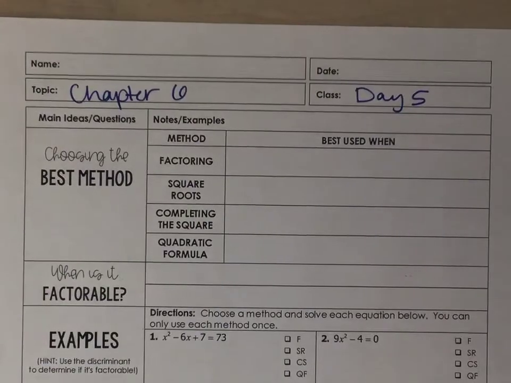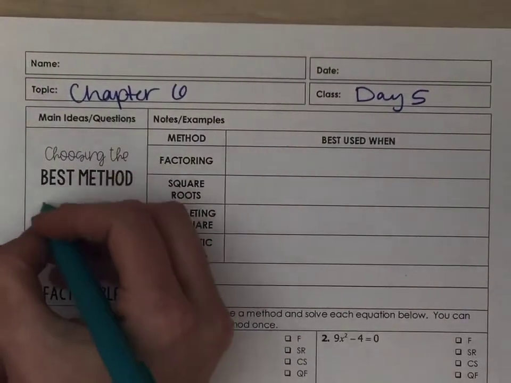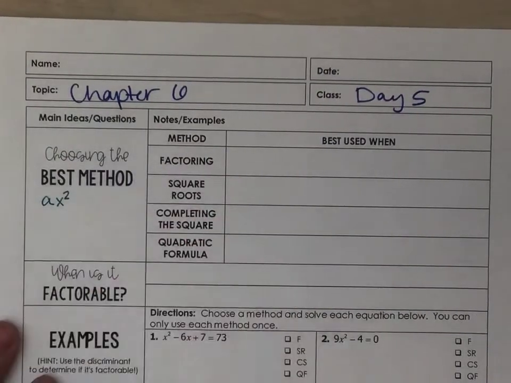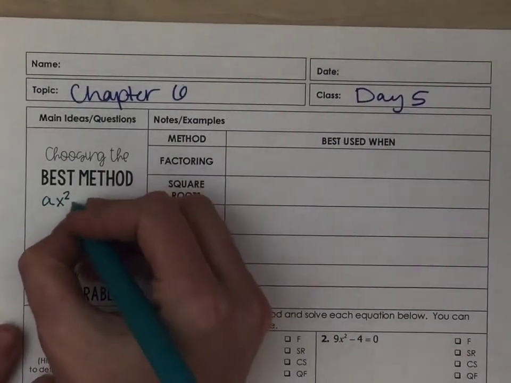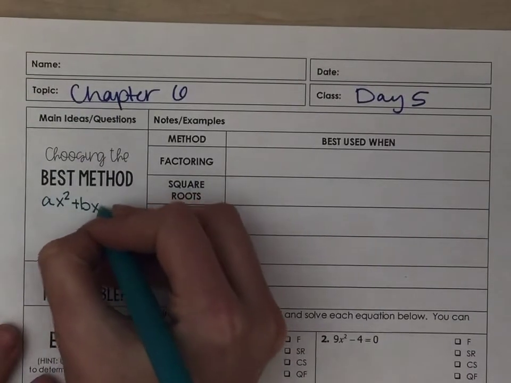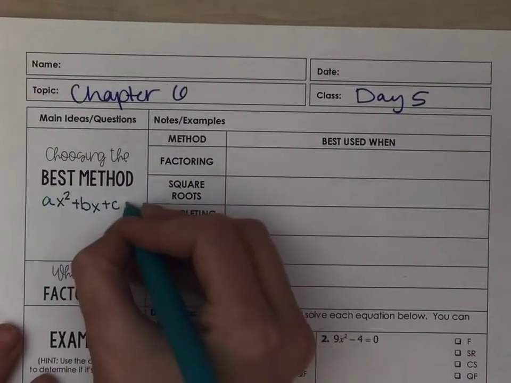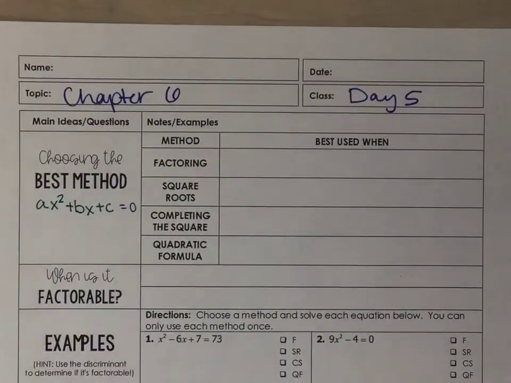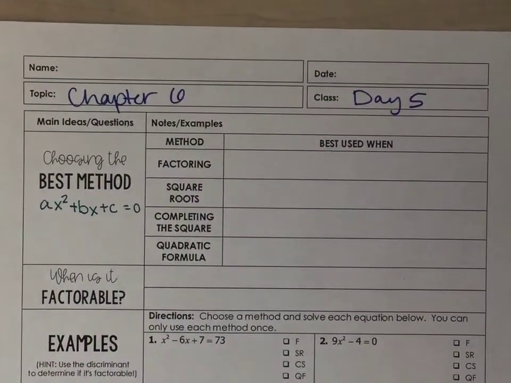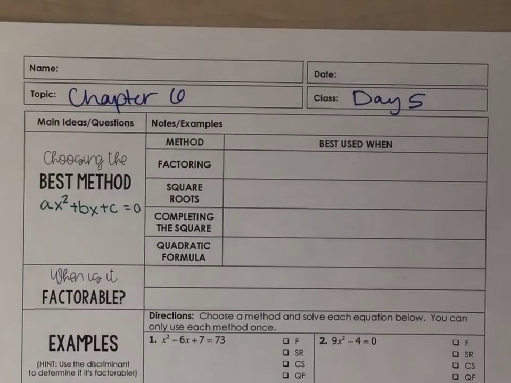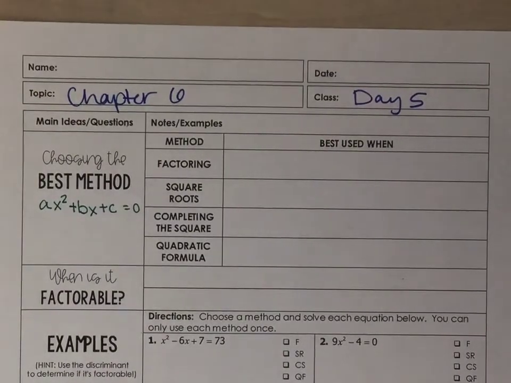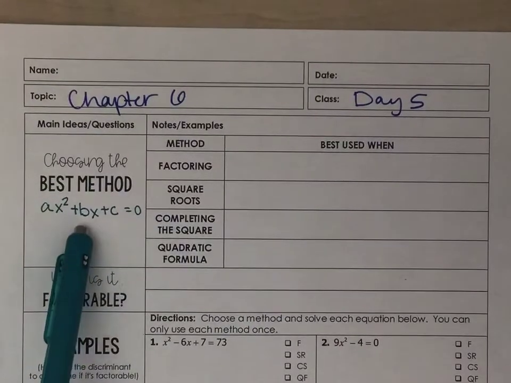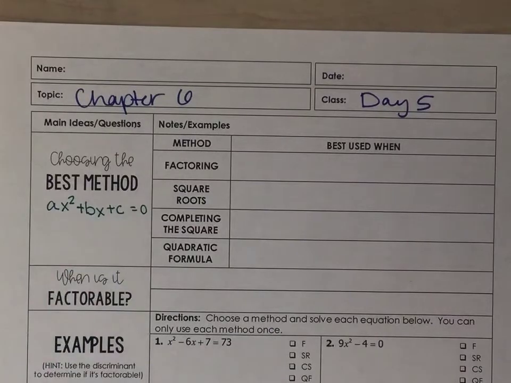And so the first thing that I want to note is just a reminder for you that when we have our equations, we'll usually see them in standard form, which is ax squared plus bx plus c. And that'll be equal usually to 0 when we have them all together, but sometimes we'll have them on different sides of the equation depending on which way we're trying to solve this. But just as a note, when we're talking about a, that's the number in front of x squared, and when we're talking about b, that's the number in front of plain x.